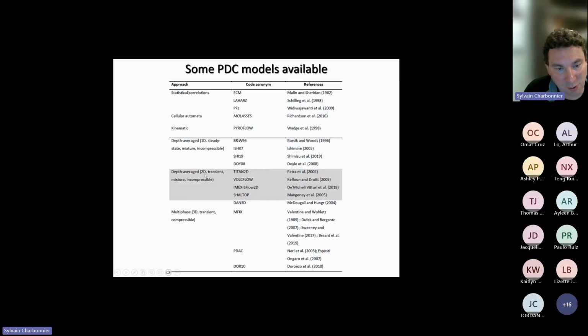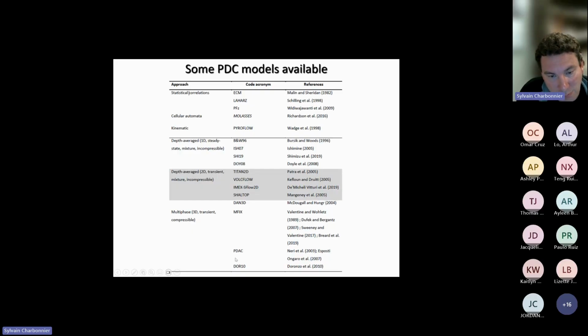Especially the kind of depth-averaged models that are two-dimensional, transient, and that involve a mixture of gas and solid particles that are incompressible. And then you have a last category here that is multi-phase models that are three-dimensional, transient, and compressible, which means that the volume is actually changing during the propagation and emplacement of the PDC.